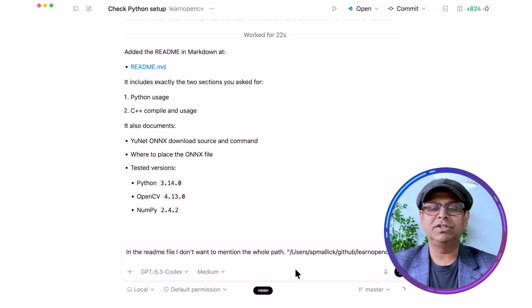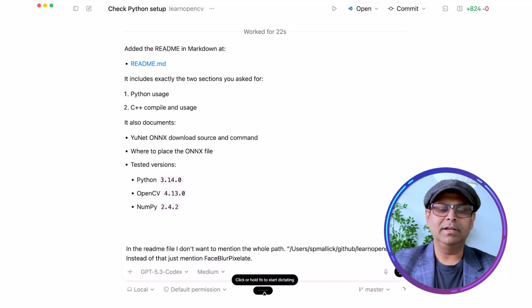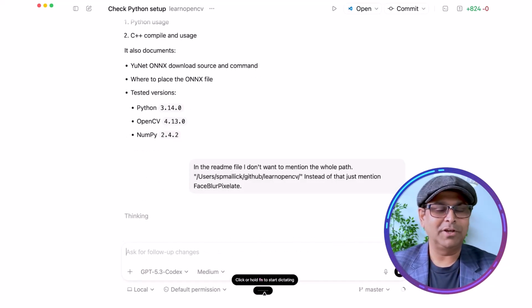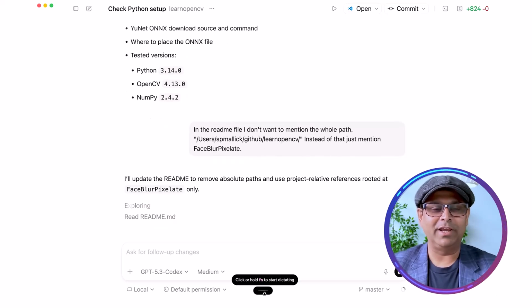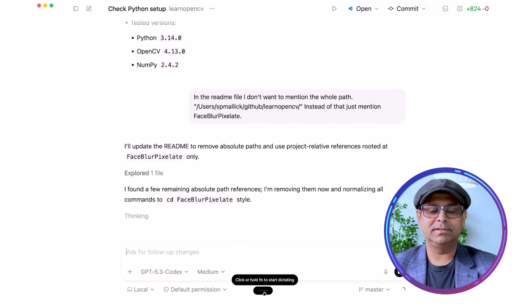Instead of that, just mention face blur pixelate. Okay, a little bit, you still have to, because WhisperFlow doesn't know what I'm working on. Okay, it's also telling me what it is thinking, which is perfect because now I can see.